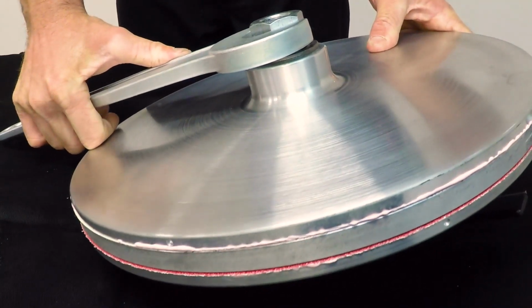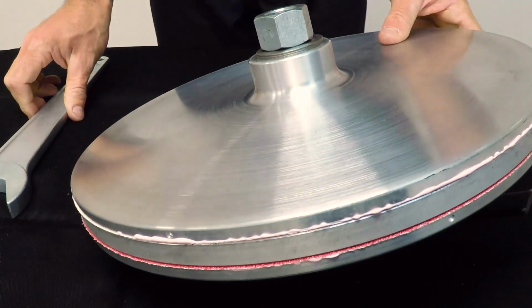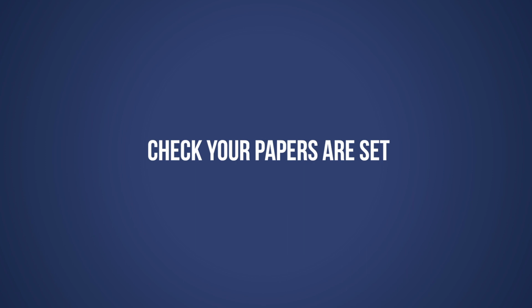Heiniger double-sided disc clamps need to have 2 discs used to set. You cannot set one alone. Wipe away any excess glue with a rag. Check your papers are set.